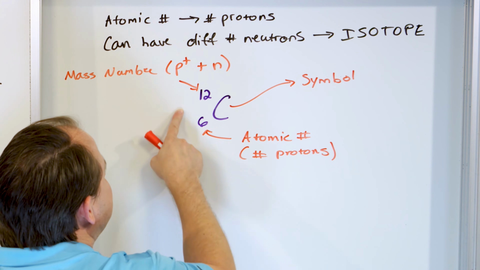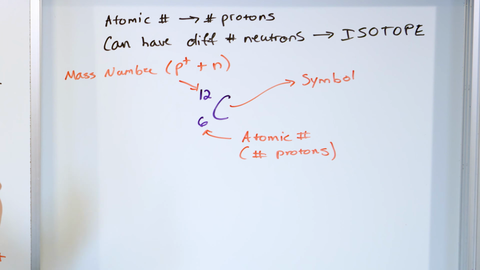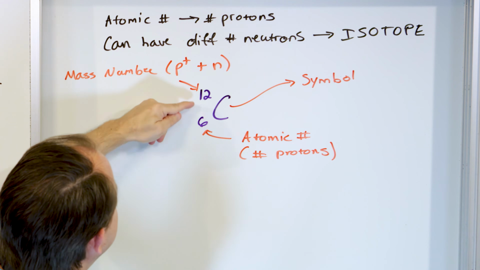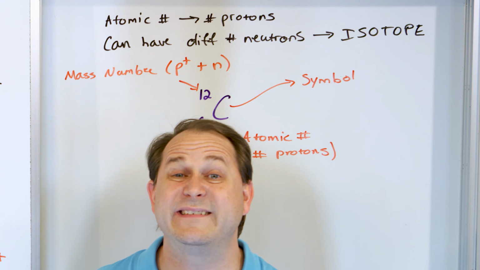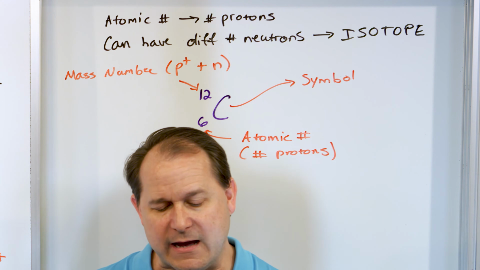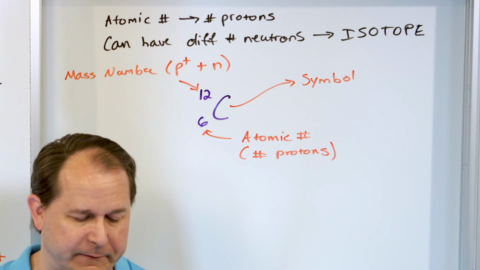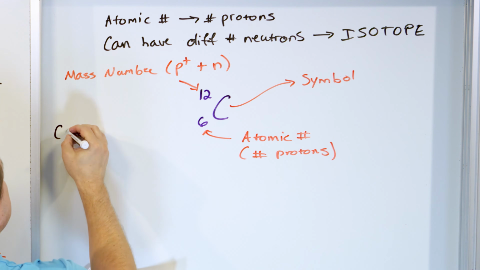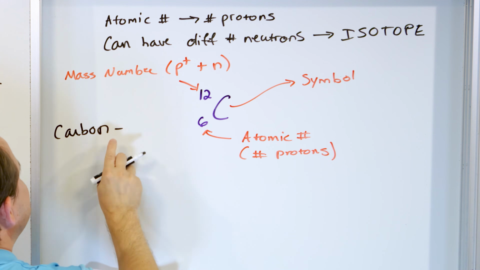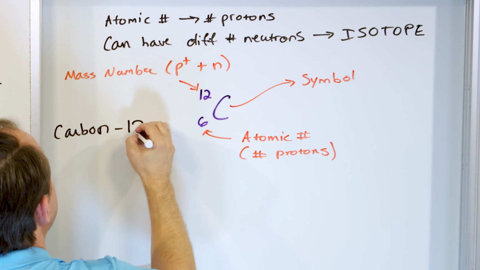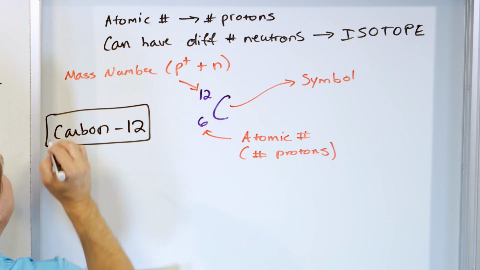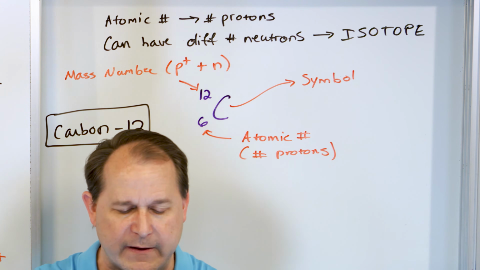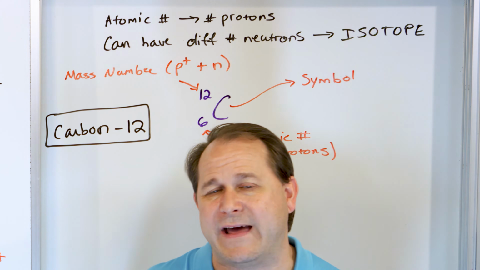So you can indirectly figure out how many neutrons this thing has, because if this number is protons plus neutrons, and this number is protons only, if you subtract them, 12 minus 6, it means you have 6 protons in this atom, okay? And 6 protons there. And you might see this written as carbon, with a dash, and then the mass number up here, this is carbon-12. So this is the most common form of carbon. It's almost 99% of all carbon in the universe is carbon-12. And that's because it is more stable that way, essentially.